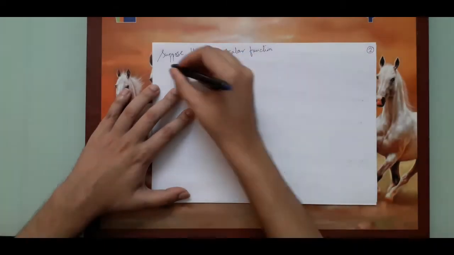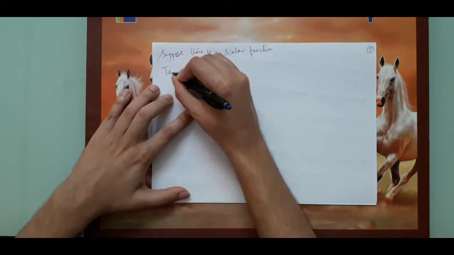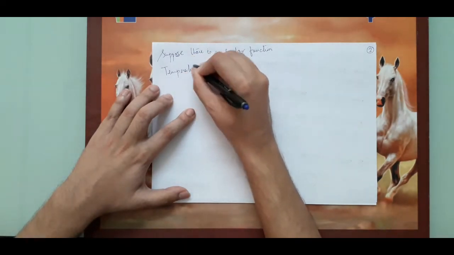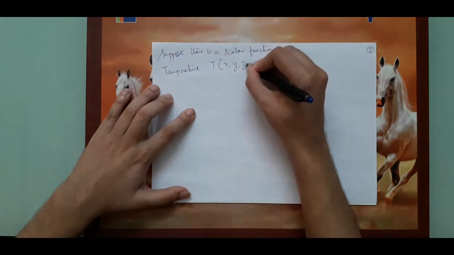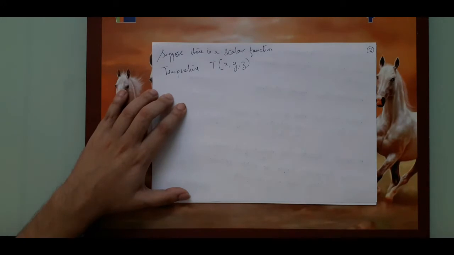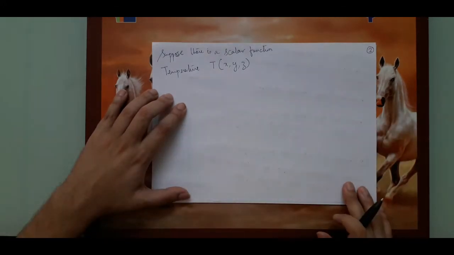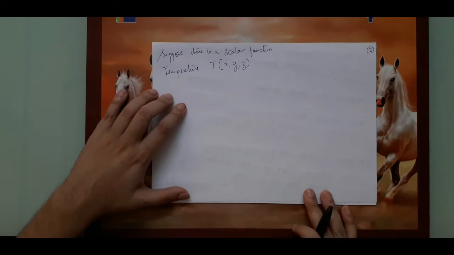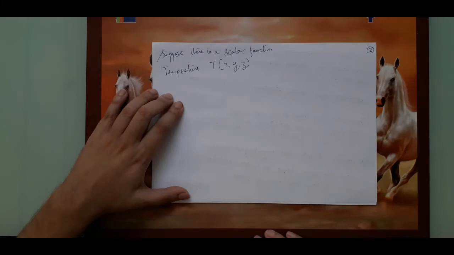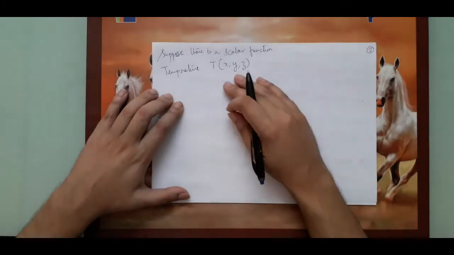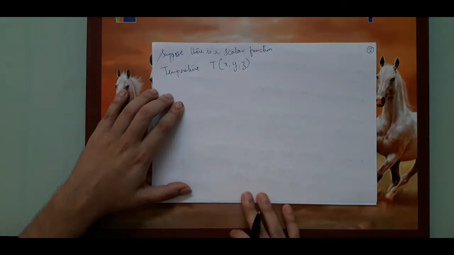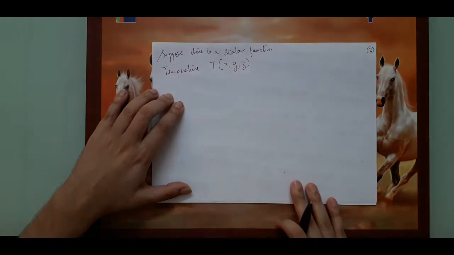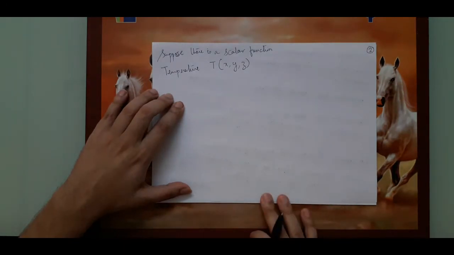Let us say that temperature, that is T, is a function of 3D space, x, y and z. So think of it this way. I am looking at the temperature distribution on the Earth's surface as well as the atmosphere. That I can think of as a 3D function. So for that, I just need to know the temperature at the point. The direction of temperature is not very important because temperature does not have a direction.